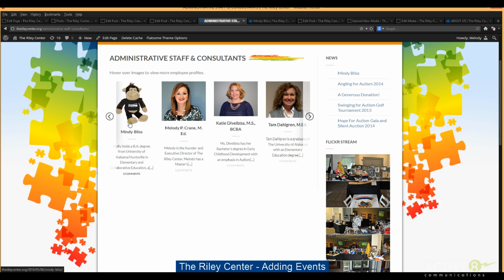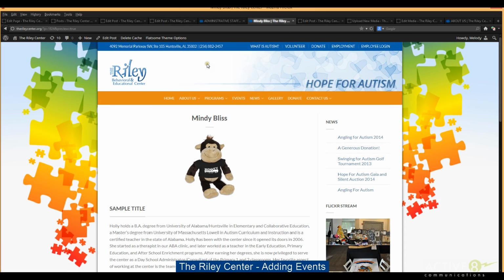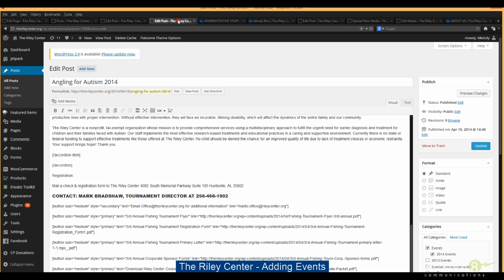So there's just one more thing that you have to do, because this right here will only show 13 profiles as of right now, the way it's set up, and then it will show the most recent here. So to keep this order the way we have it, there's a couple other things that we have to do to add to that staff information. So first, I'm going to show you how the order is set up.